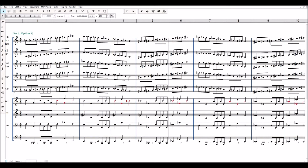On Tuesdays, woodwinds, we're going to slur to tongue two on all of them, on set one option four and on set three option four. We're going to slur to tongue two. So D, at that, that, D, at that, that, right? Brass, you change nothing. It stays the same for you every single time. And 1, 2, ready.